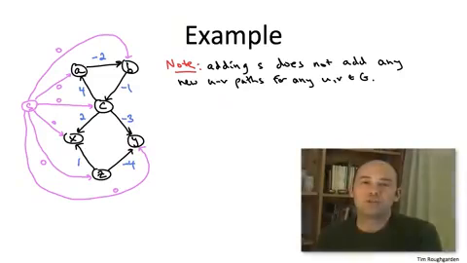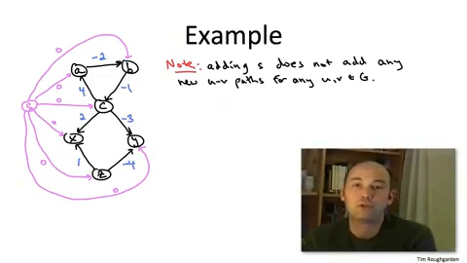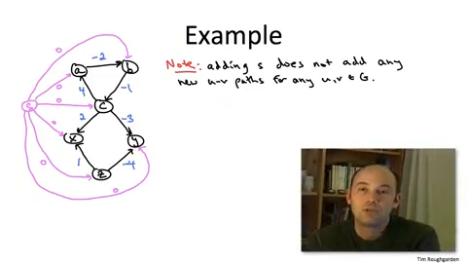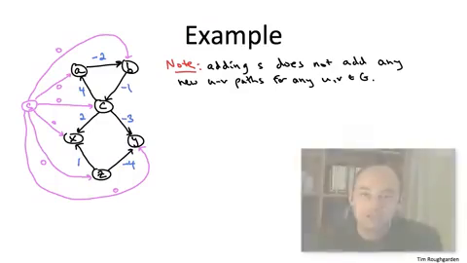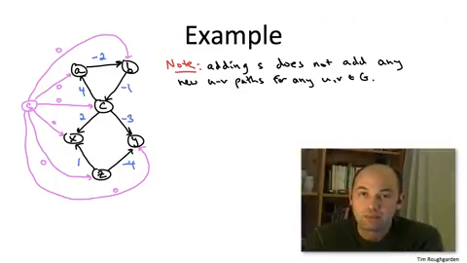The next step of Johnson's algorithm is to invoke a single source shortest path algorithm using this newly added vertex S as our source vertex. Now, in this example, and in general, we're thinking about the case of negative edge lengths, so we're not going to be able to use Dijkstra's algorithm to solve this single source version of the problem. We're going to have to use the Bellman-Ford algorithm to do this computation.